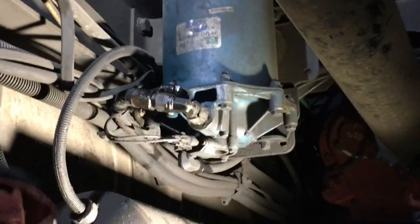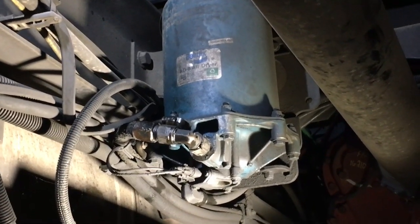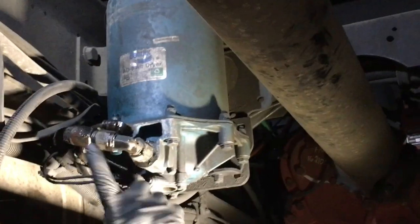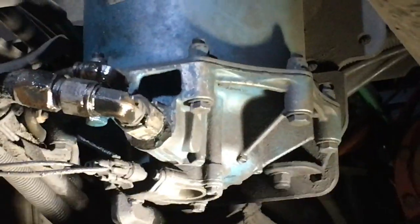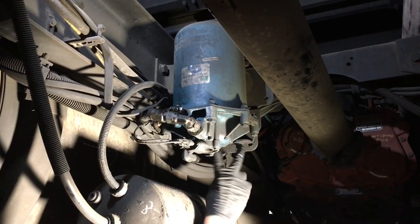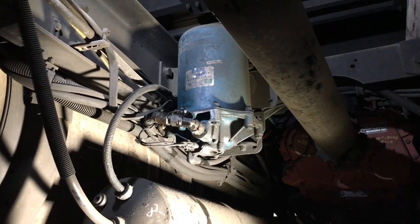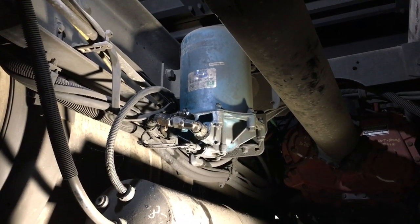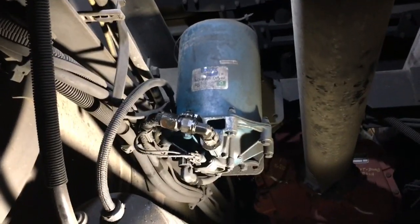I have gone ahead and sprayed them with some Panther piss, so they'll be easier to come loose and come off. Once you get these three lines off and get it unplugged, you pull these two bolts out here. It's supposed to have a clamp at the top, which this one does not, but you pull the clamp off and then pull these two bolts off, and you have your air dryer laying on the floor. Get these fittings out and put in the new one, and you're ready to go. All right, guys, we're going to get to jerking these things off here, and we'll speed it up where it won't bore you, and show you what to do.